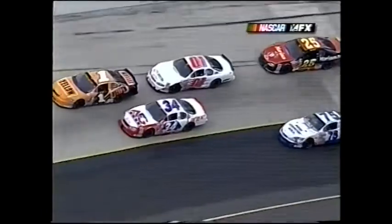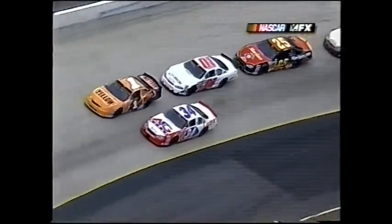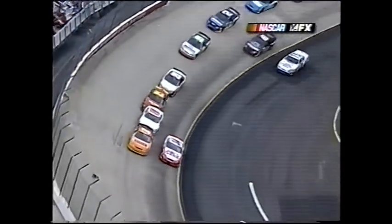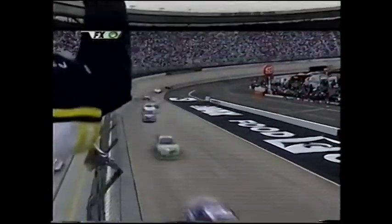David Green trying to get back up here by Spencer and see if he can't get that lap back, because he had a fast car. I don't know what it is. Had problems in the pit. All right, 73 laps complete this time. Let's go back under green. Jimmy Spencer, Andy Santerre, Chad Chapman, Brad Baker, Michael Waltrip, and then Kevin Harvick. Spencer gets a good start, so does Santerre.